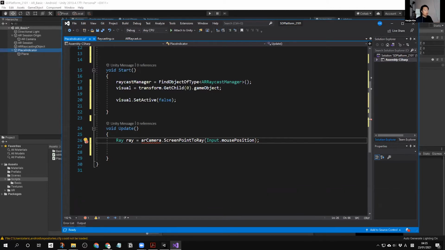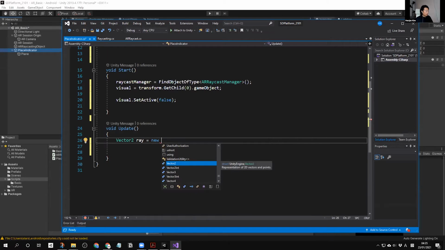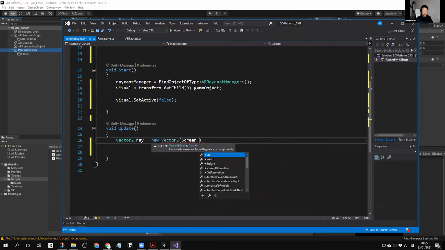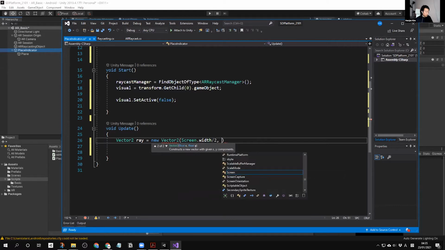Rather than using this, we're going to use a Vector2, because we're working on top of the screen. So new Vector2 is going to detect the size of the screen, and I'm going to find the center of the screen.